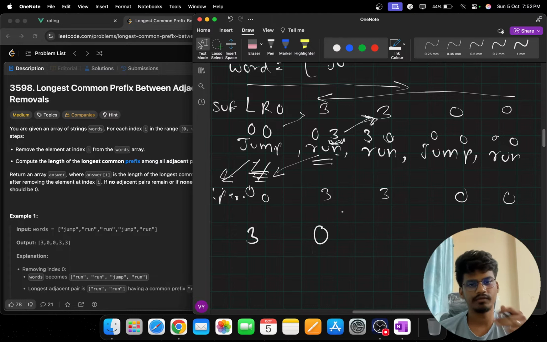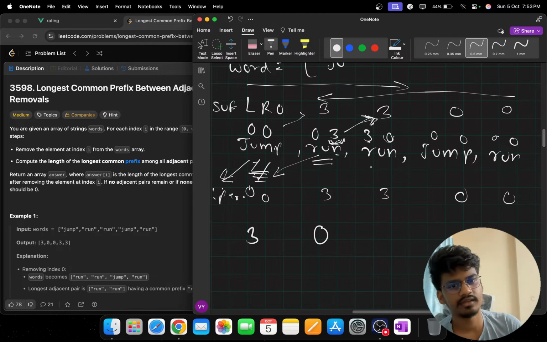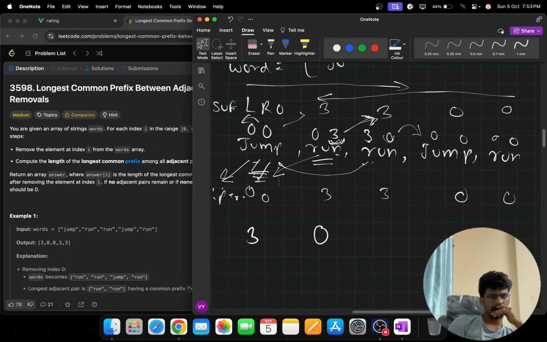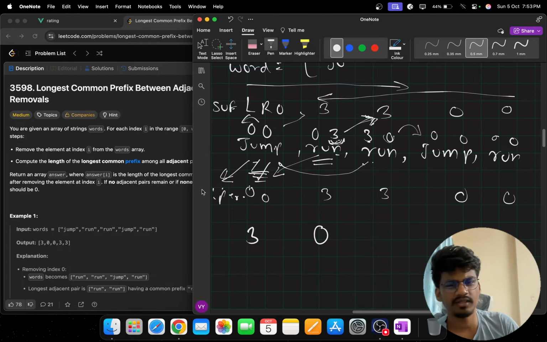So what if we go this way? Then we will get the maximum length string if we remove this, such that for this we consider the right part and for this we consider the left part, but we miss a case where these two can also be paired. For this we can just simply calculate the prefix there itself.